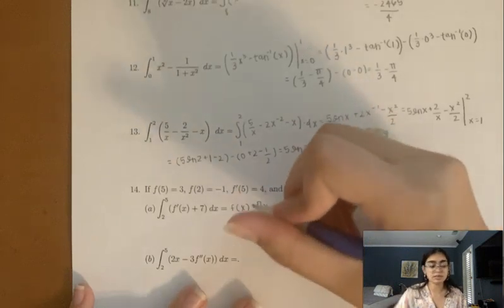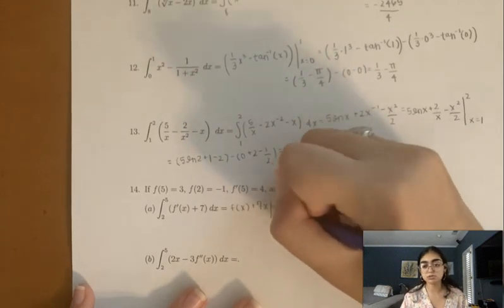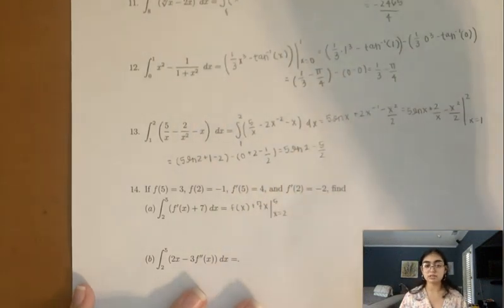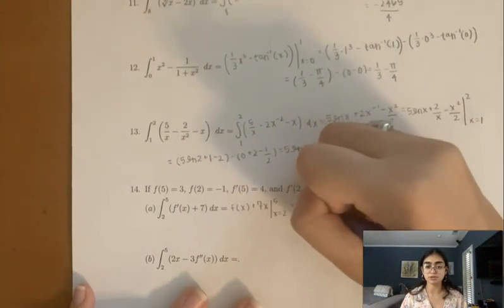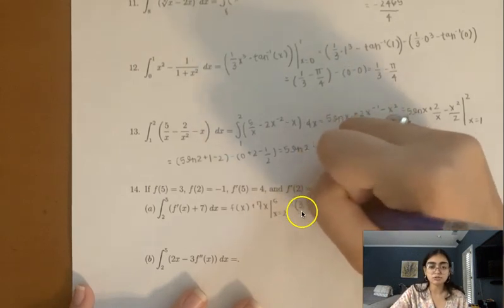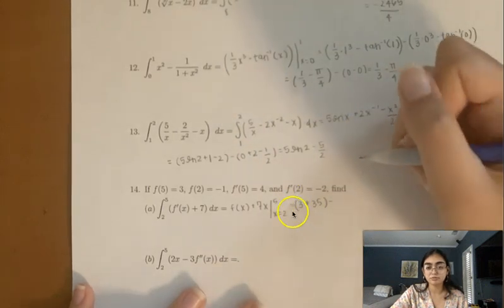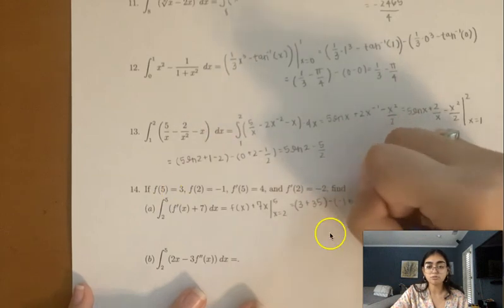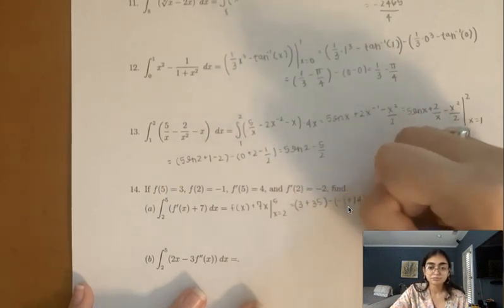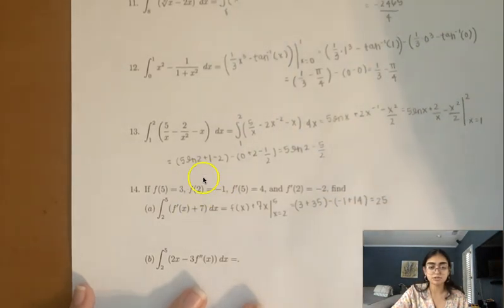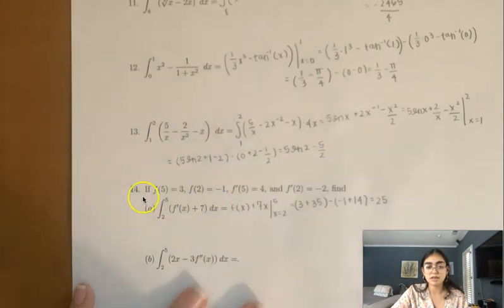Now we're going to plug in, and that's where we need to use the givens in this problem. I've already gone ahead and replaced the f values with their givens, but I'll point out where I've done that. So this 3 right here is f of 5, and that's given in the problem. And this -1 right here is f of 2, and that's also given in the problem. So as you can see, I've just replaced f of 5 and f of 2 with 3 and -1 respectively.